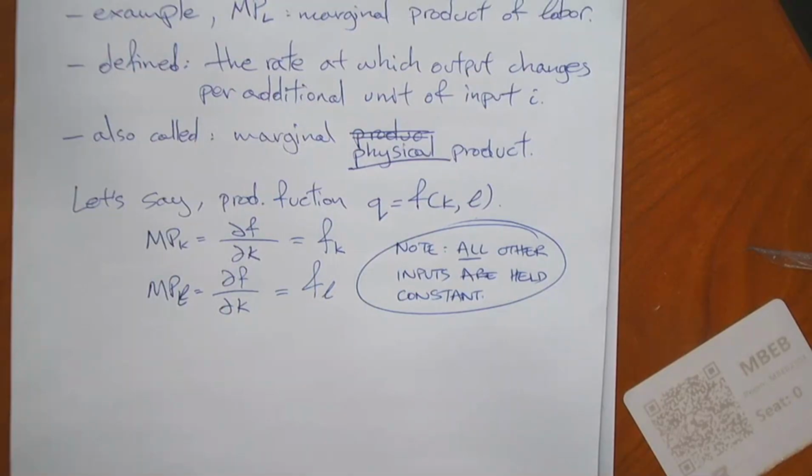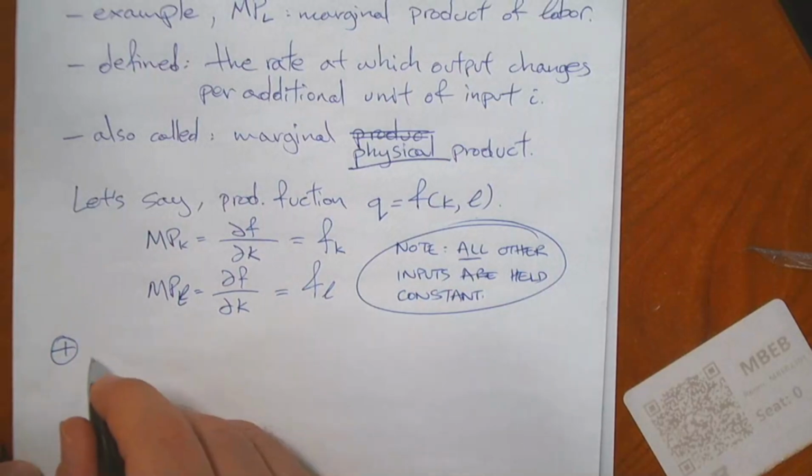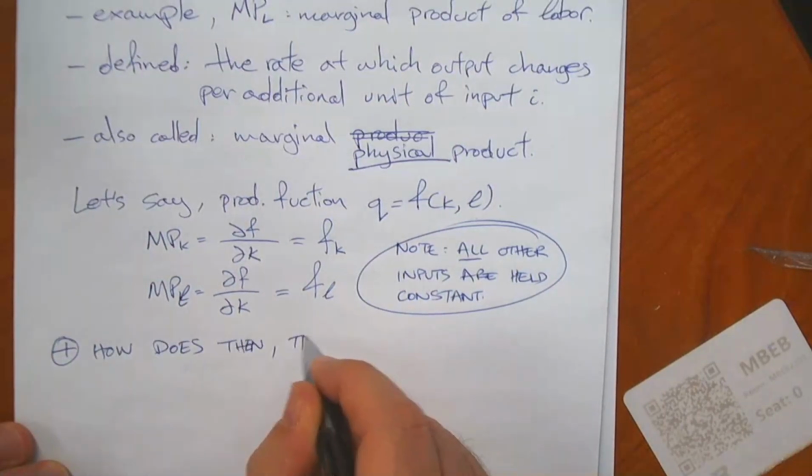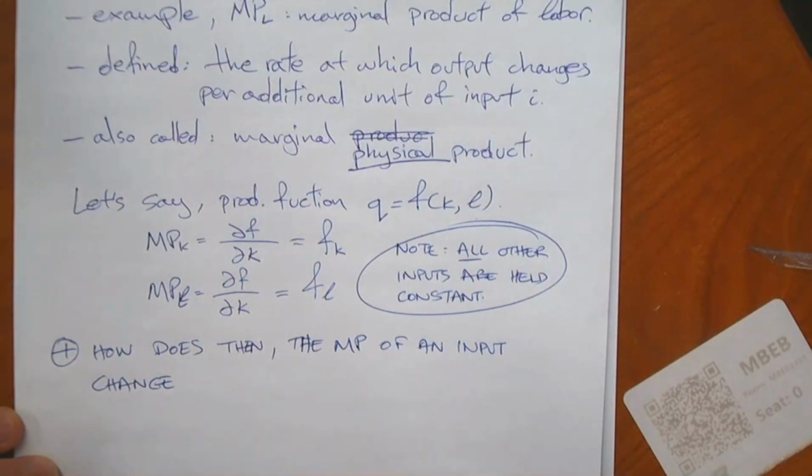Now, you can go one step further and think about how that marginal product is going to change as you change the amount of a different input of production. Okay? So here we're heading into the concept of the second partial derivatives. Here's the technological question: how does the marginal product of an input change with different amounts of the input? We're going to first do that with itself.